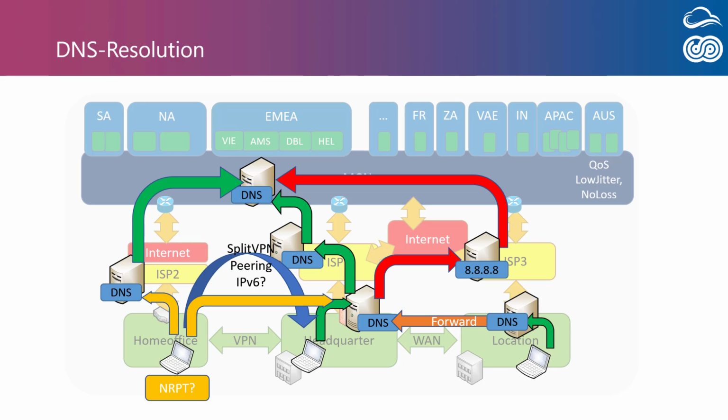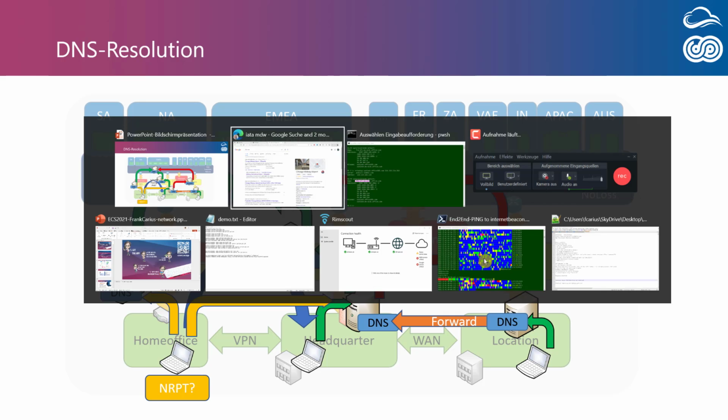Third misconfiguration, there are customers who don't trust the ISP and they don't use the root servers. They use other kinds of DNS servers, like the Google DNS servers, or maybe some Pi-holes in the internet to get rid of this advertising, all of that stuff. And sometimes these servers are located in other data centers. So think about, you're here and you ask another server. So what's the answer? Let's have a look.